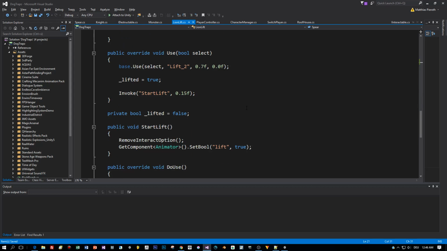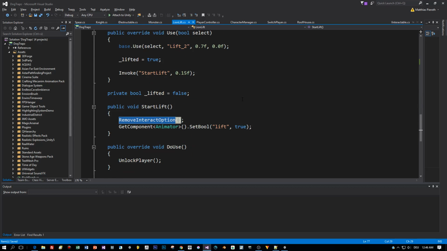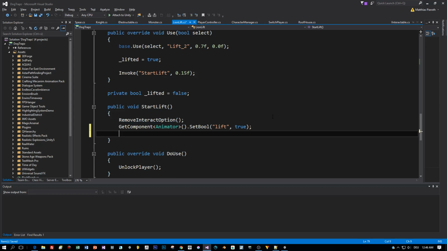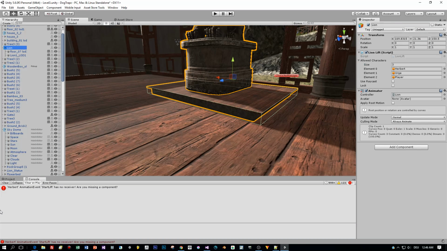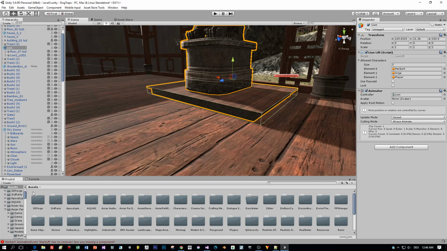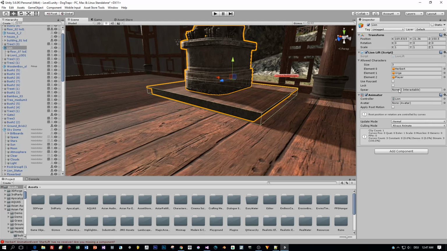And now I'm searching for the StartLift method. This is the method where we can be sure that this statue is lifted. And here I set the lock property of the spear to false. Then the player will be able to interact with it and to pick this up. Now there's one thing left to do, and this is to assign the spear to this variable we just added.